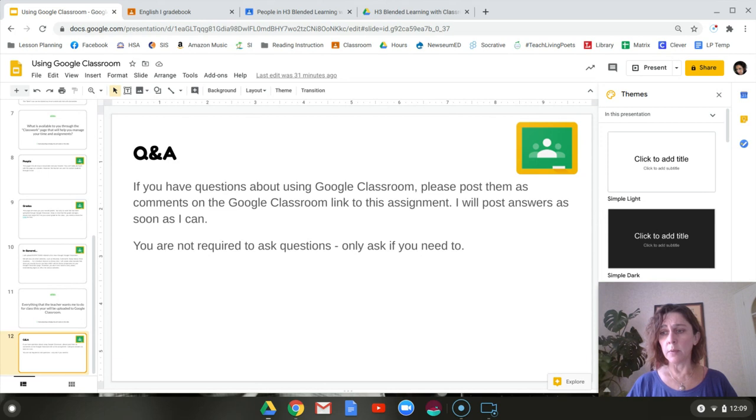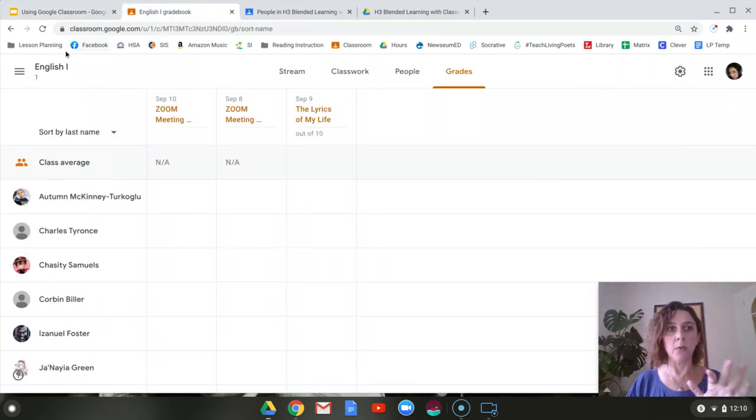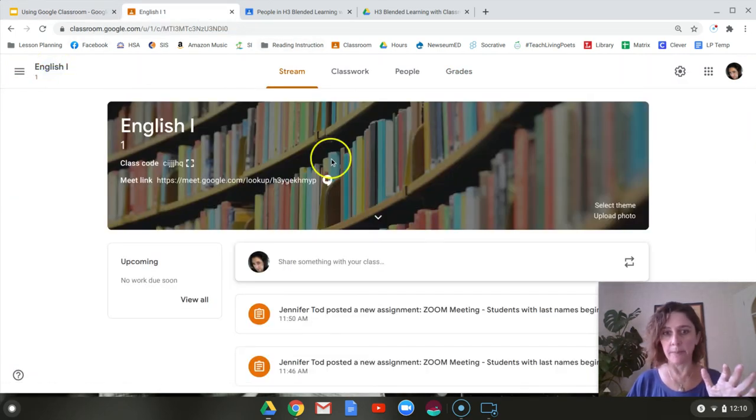And it also will enable you to ask your questions and for me to answer your questions so that everybody can see everybody's questions and answers all at the same time. And you're not required to ask any questions. If you don't have any questions, don't ask them, okay? But I want you to feel comfortable posting something. So that's part of the reason why right now, right away, I'm going to have you just actually post something.